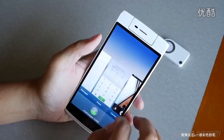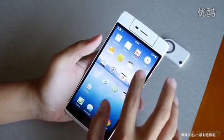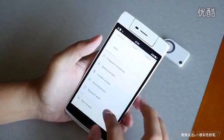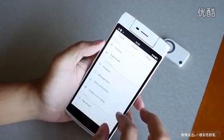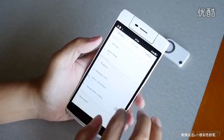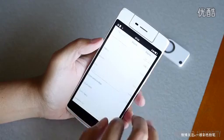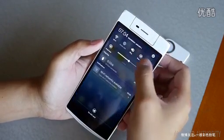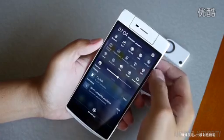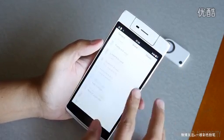As we take a look at the specs, we find the 5.5-inch screen comes in at 1080p resolution. This TFT construction also brings 403 pixels per inch. Underneath the surface is a 2.3 GHz Snapdragon 801, backed by 2 GB of RAM, 32 GB of onboard storage, and also a micro SD card slot for storage expansion. 3000 mAh is what you get in the built-in battery, but rapid charging is available with what is now a mini version of the VOOC fast charging originally introduced in the OPPO Find 7, which is nice.